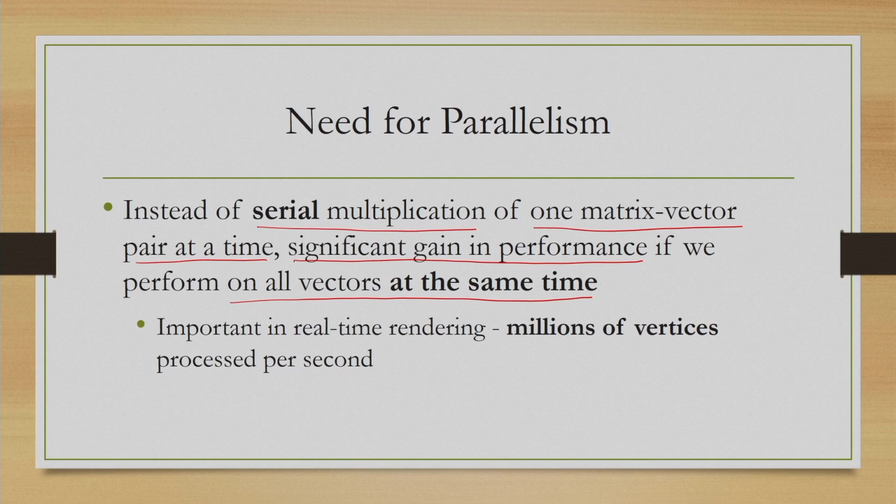And this is very important in real time rendering of scenes, because typically we need to process millions of vertices at a time or millions of vertices per second. Therefore, if we can process all these millions of vertices in parallel, then we are going to have a huge gain in performance.